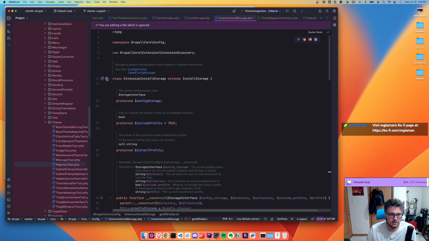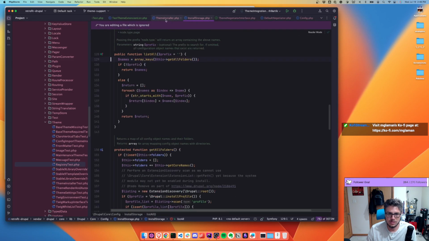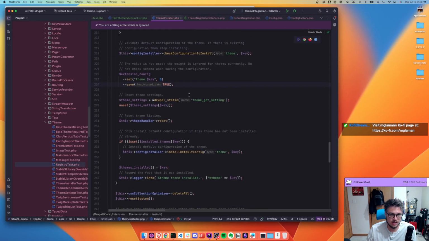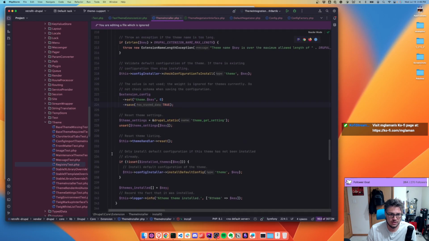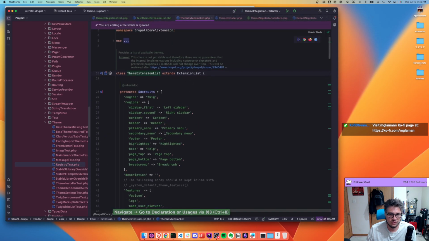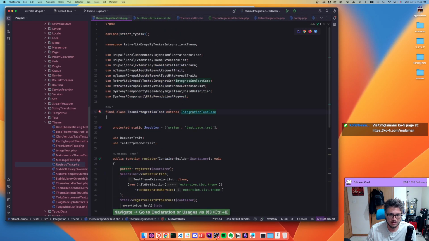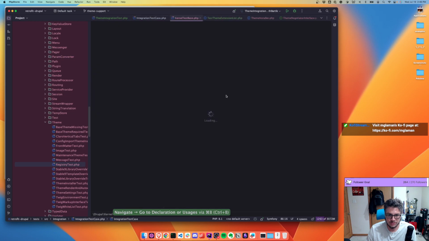Why is this? Okay, so that's just going for the schema on save. Let's extension list. No, that's not what I want. I want this test. Integration test, kernel test.